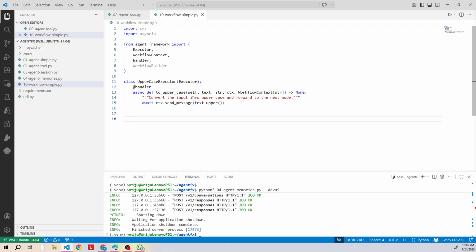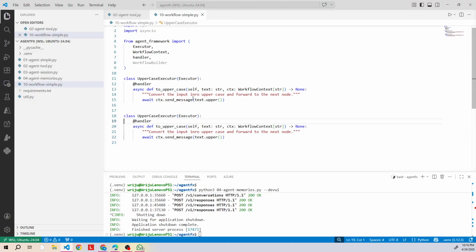Now the second class, which is where I'm going to add brackets around it. I'll just do the same thing. So I'll copy this and paste it here, and then I just change a few things.